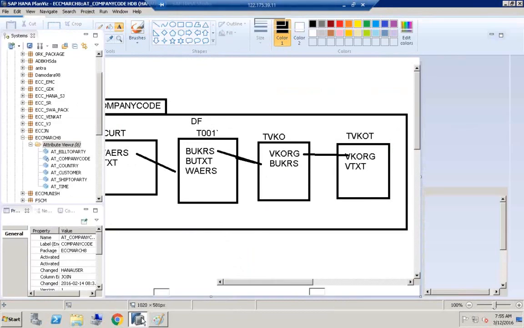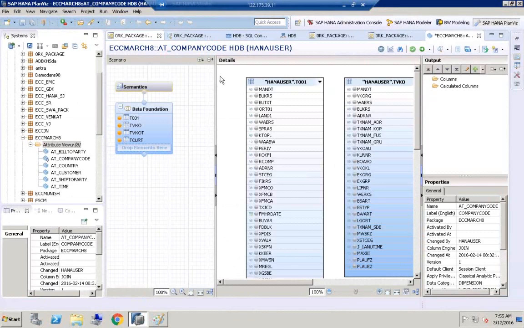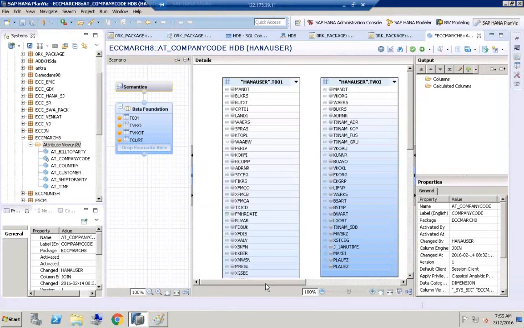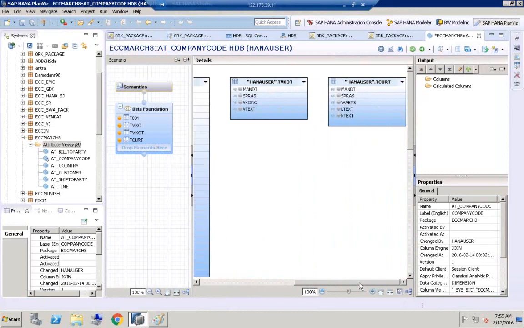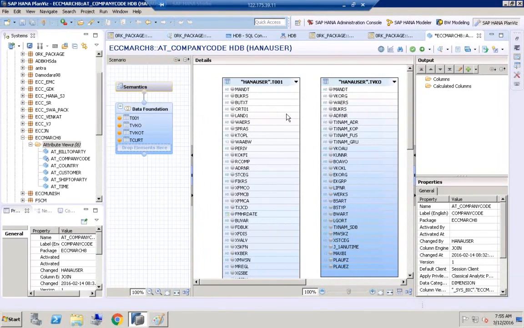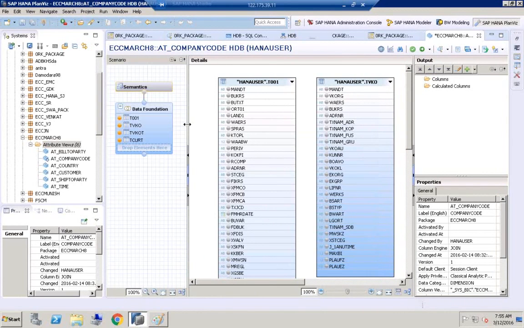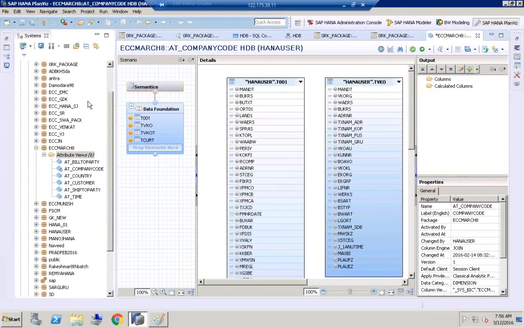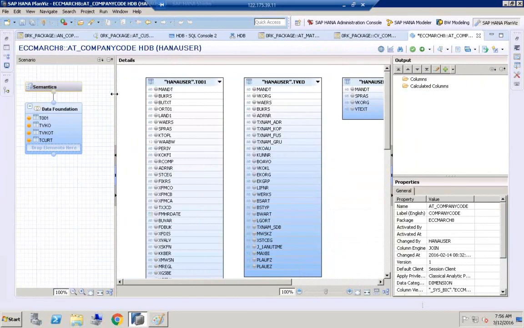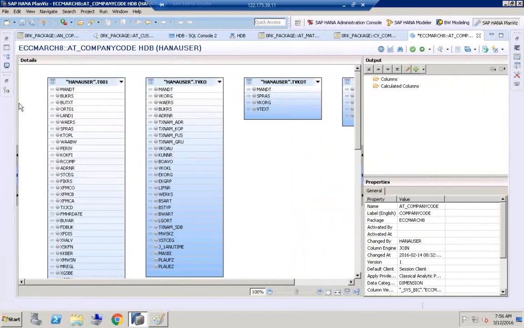So let's go back to HANA Studio. In order to have more work area, you see the details pane, you need to scroll every time. We lose visibility on the tables. So in HANA Studio, we can customize according to our requirement. So I'll just try to minimize everything. I'll minimize the systems area. I'll close the scenario pane.